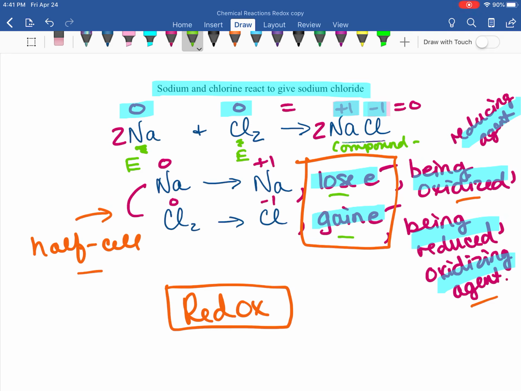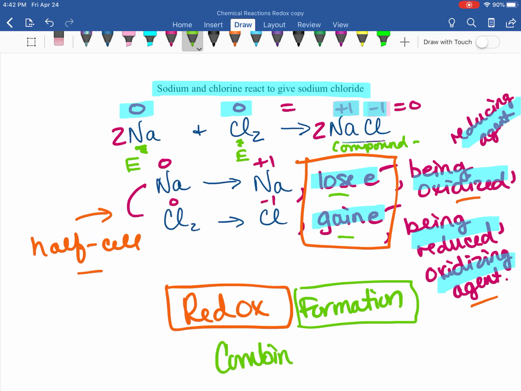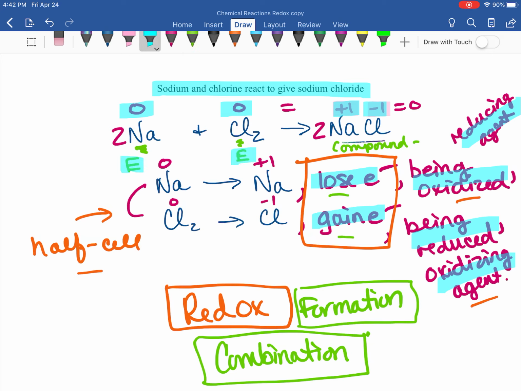Our sodium is in its elemental form. Our chlorine is in its elemental form, and we just made a compound. Now this will be important in our next unit for thermochemistry and thermodynamics. And this type of reaction is called a formation. Oop, got a little crazy with my writing there. If you've got elemental forms as your reactants and they are combining and forming a compound, this is called a formation reaction. Now, a formation reaction is a heading under a large class of reactions, which are combination reactions.